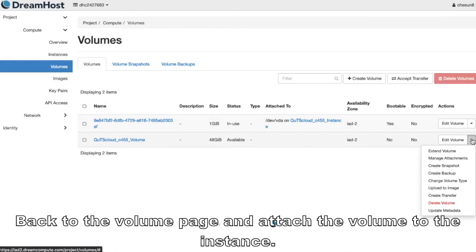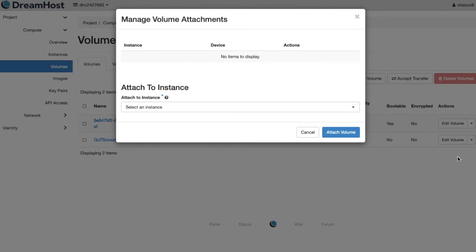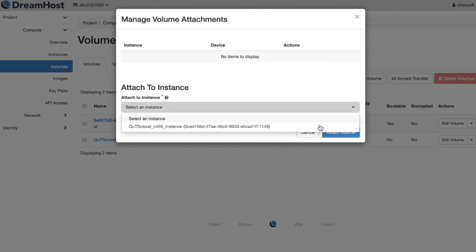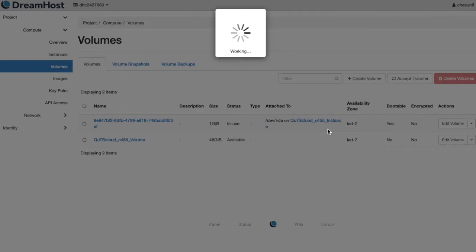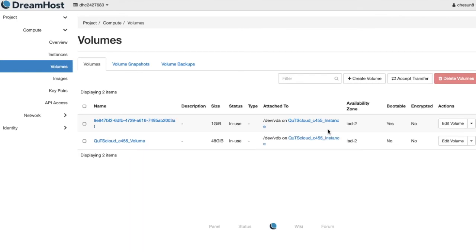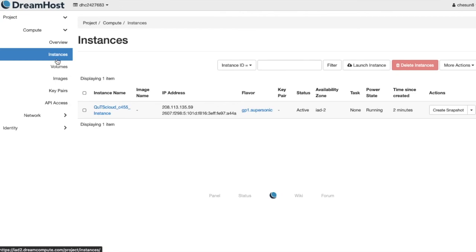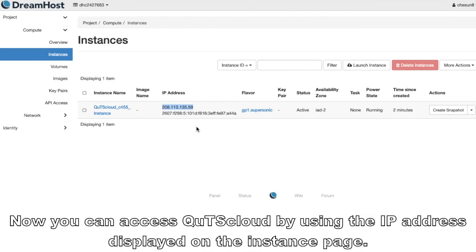Back to the volume page and attach the volume to the instance. Now you can access QuTScloud by using the IP address displayed on the instance page.